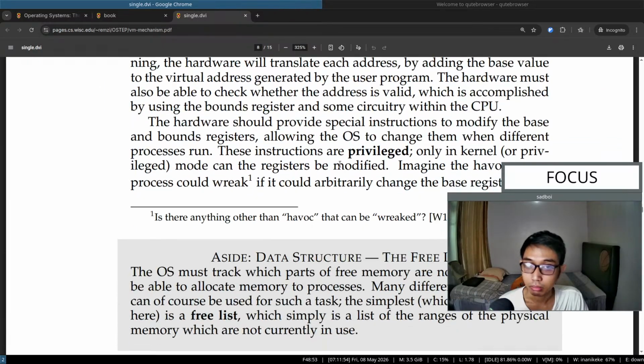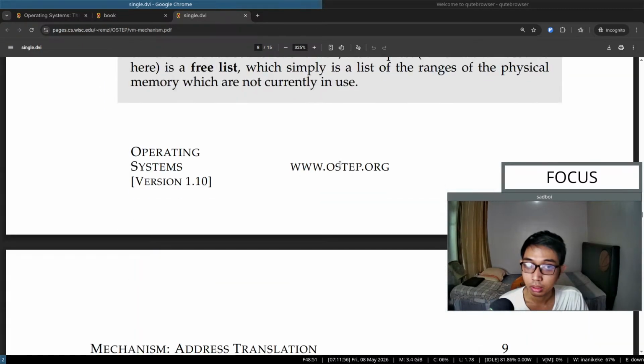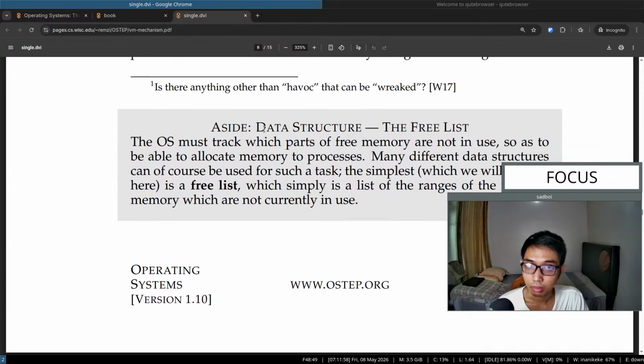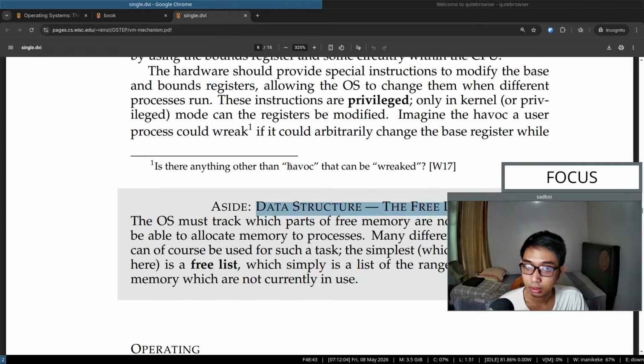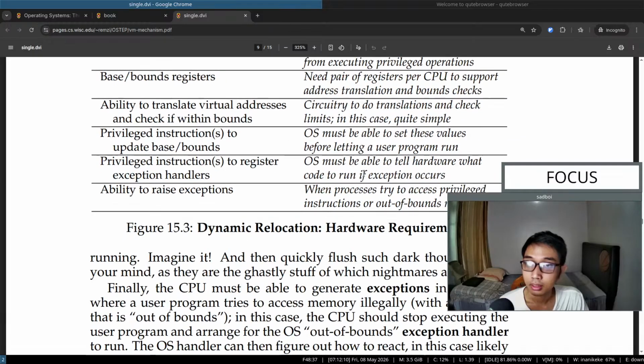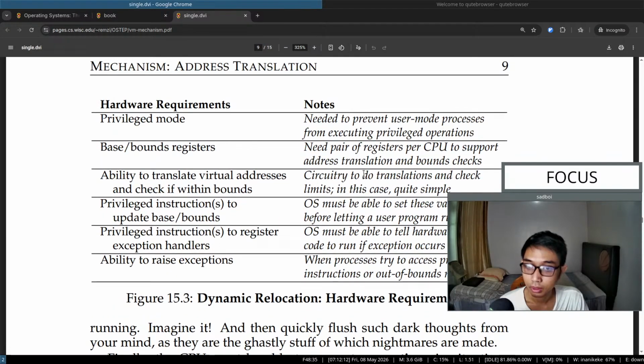Hardware support summary. If I remember correctly, we already take a look at this. Right, the rack or something like that.